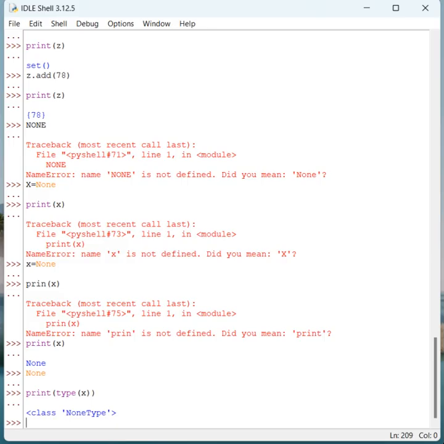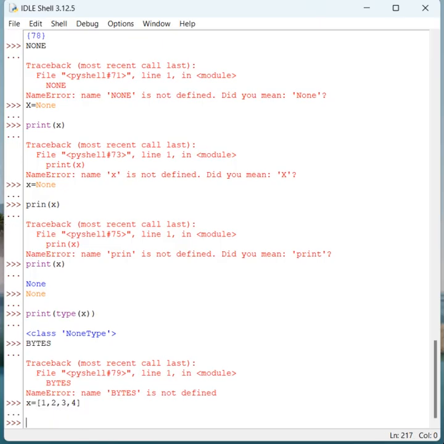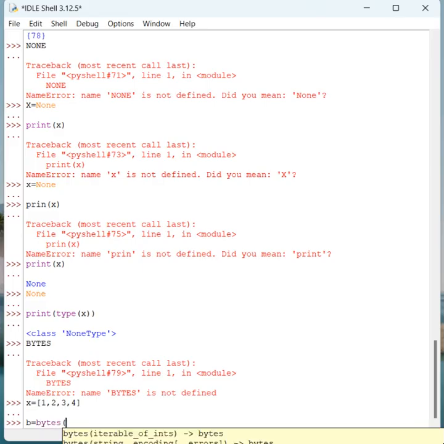Okay. Next, in a similar way, we have bytes also. Bytes is also one of the advanced data types. Here I will give x is 1, 2, 3, 4. B is bytes of x.